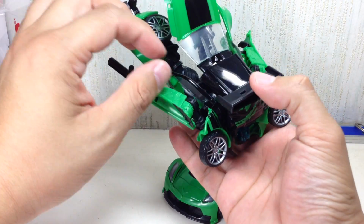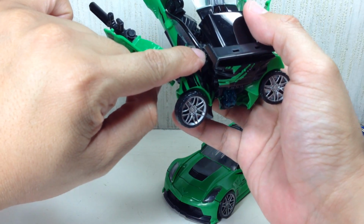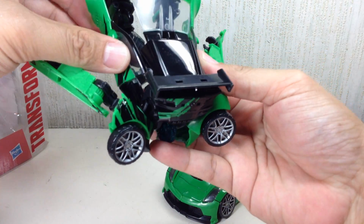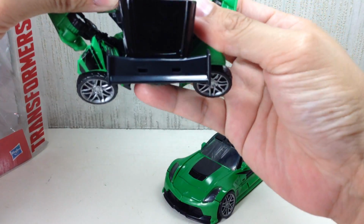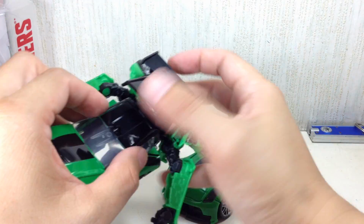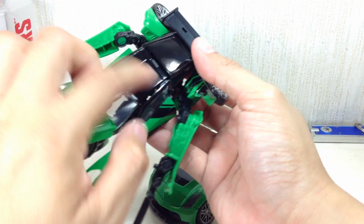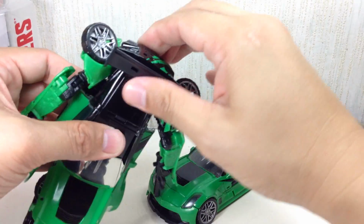I'm going to show you this. This is the piece that doesn't just fold in. There is a quality issue in the way they assembled that pin right there, and it will not collapse. As you can see, it'll just go up to that. It doesn't fold as flush as this one. It just goes like that. I don't know if you can see it. Let me see. Okay, there we go. See, this one is flush. This one just doesn't want it. It's really a quality issue, and it's a shame.